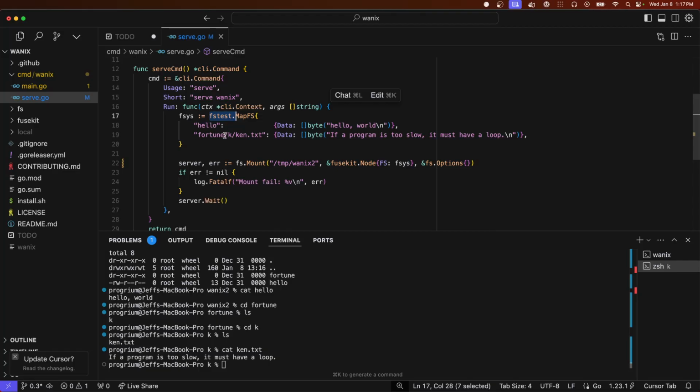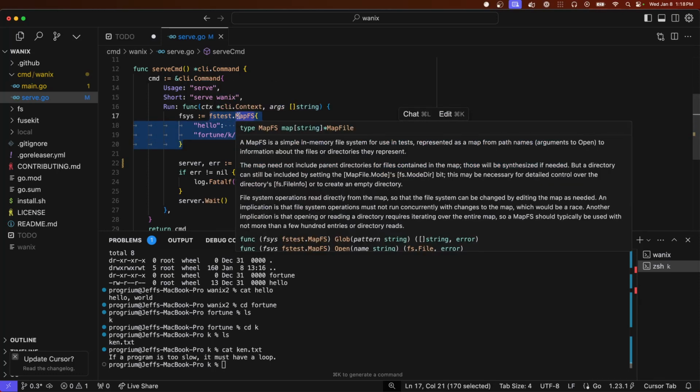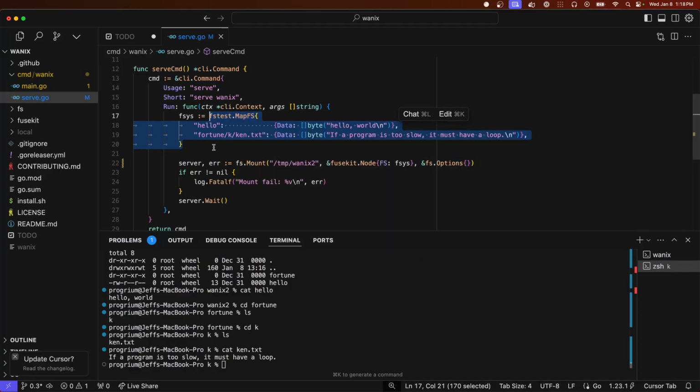It's made for when you implement a file system. It's a little confusing because there's the real file system, what we mounted with Fuse, and then there's this conceptual file system, which is what's in our code. I say file system in both cases, but really a file system in here is just something that implements the file system interface, which we can then use FuseKit or other things to actually mount as a real, quote unquote, real file system.